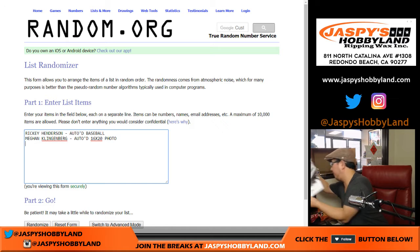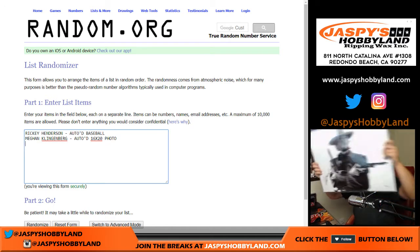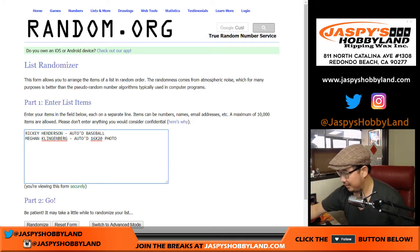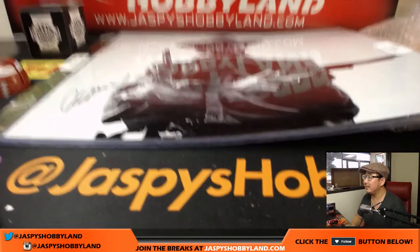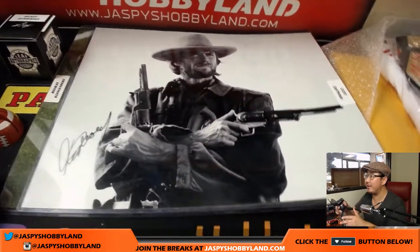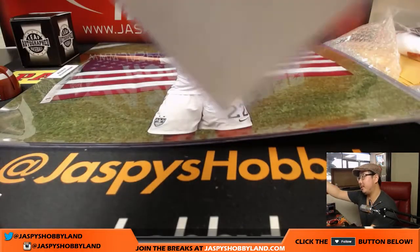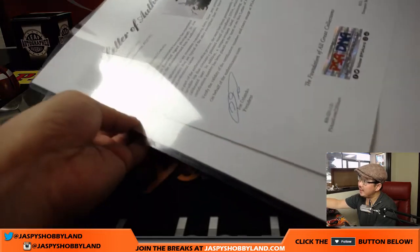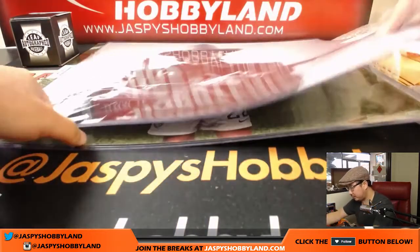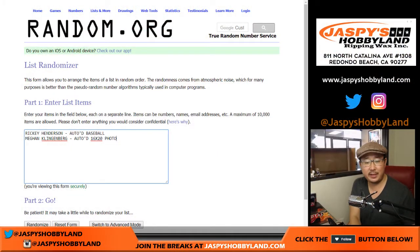The other 16 by 20 photo is — wow — Clint Eastwood. That's pretty strong. See the PSA DNA in the corner right there? There's his autograph. There it is, and you have the letter of authenticity on the back here too. Awesome — big fan of Clint Eastwood, so this is a nice one. Clint Eastwood autographed 16 by 20 photo.